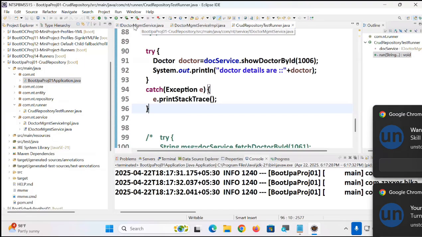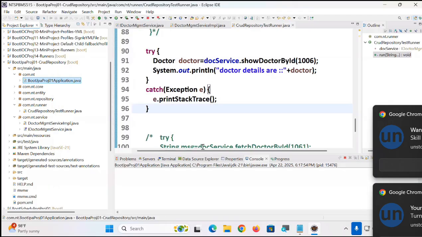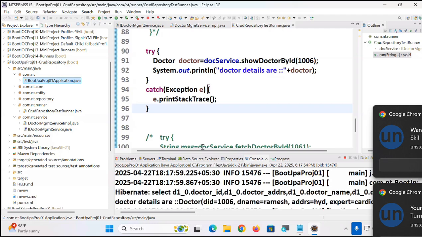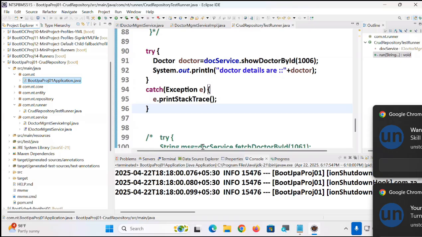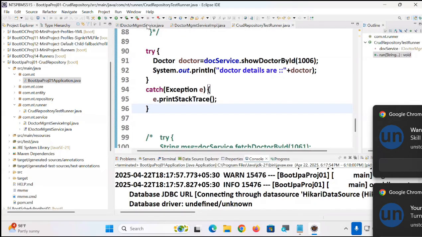Right click, run as Java application. This is my console. 1006, dname Ramesh, address Hyderabad, expert cardio, fees what? We got the doctor class object, my dear.